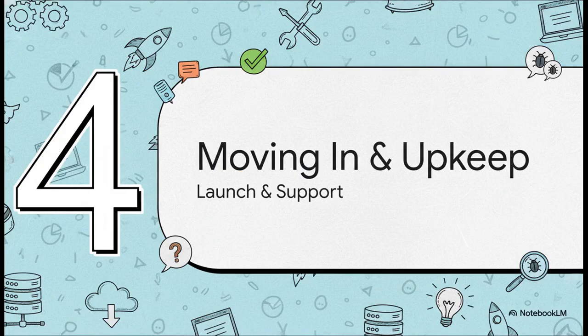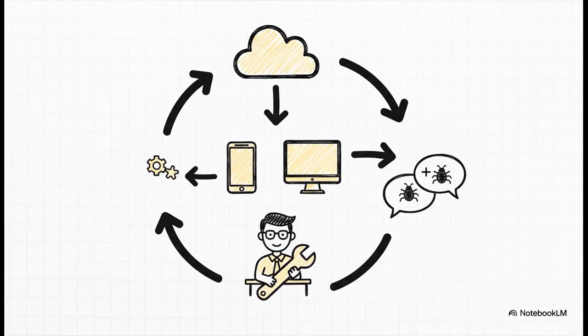Once the app is stable and bug-free, we finally reach the moment Alex has been waiting for. It is time to open the doors to his digital store and start thinking about the future. And this brings us to the final phase, deployment and maintenance. The app goes live. It's out there in the world with real users, but the work is never truly done. This part is an ongoing cycle of supporting customers, squashing any new bugs that pop up, and rolling out updates to keep Alex's store fresh and competitive.